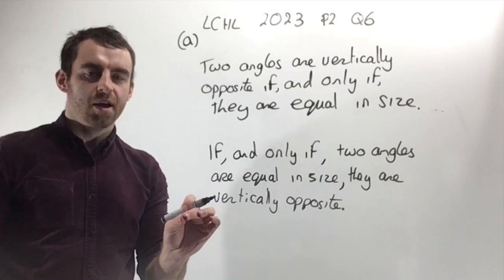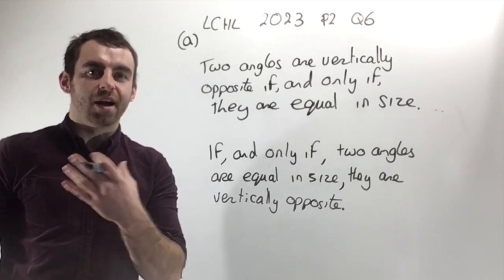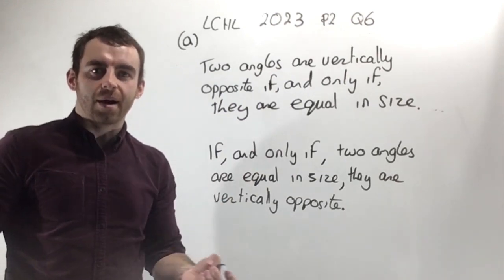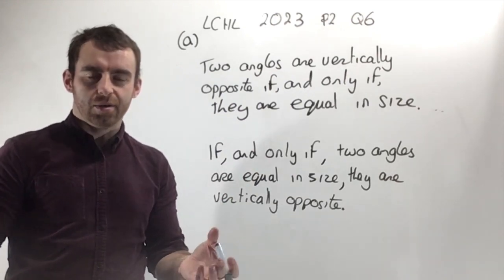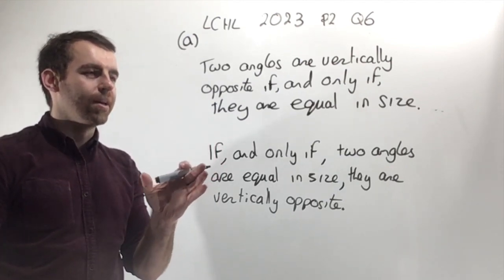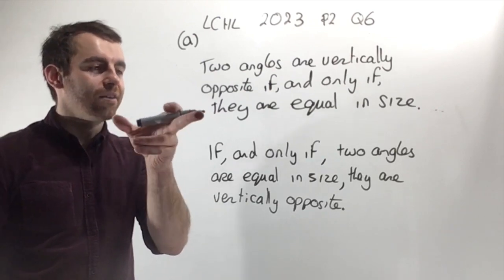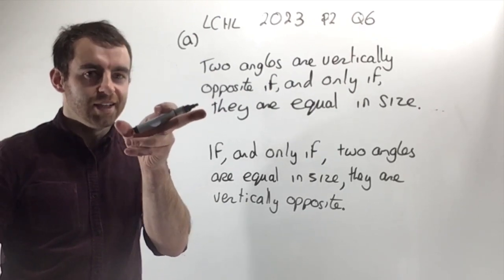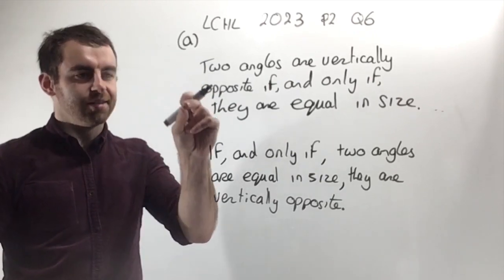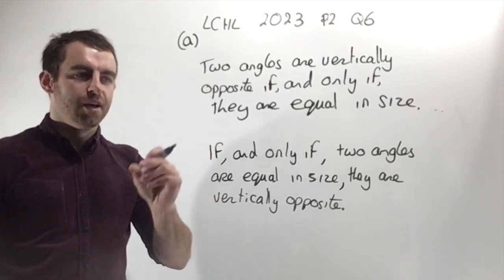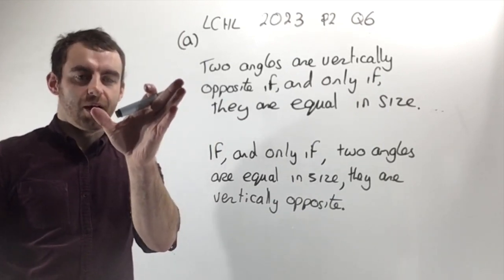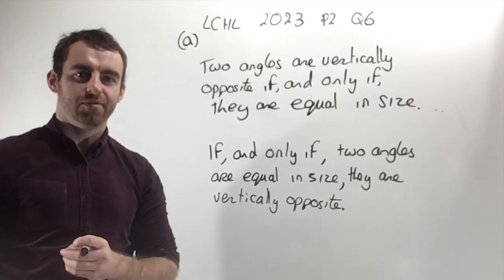That is false. Because, obviously vertically opposite angles are equal in size, but angles opposite each other in a parallelogram are equal in size, or alternate angles are equal in size. So it takes a while, I think, to really wrap your head around this. They're saying here that the angles are equal in size. Hence, because they're equal in size, the angles have to be vertically opposite. That's the order of logic here. So in this case, it is false. They do not have to be vertically opposite. If they're equal in size, that does not imply that they're vertically opposite.